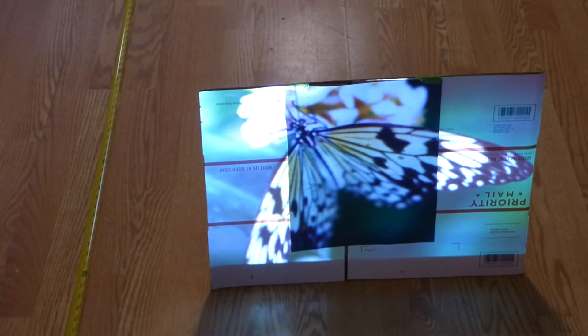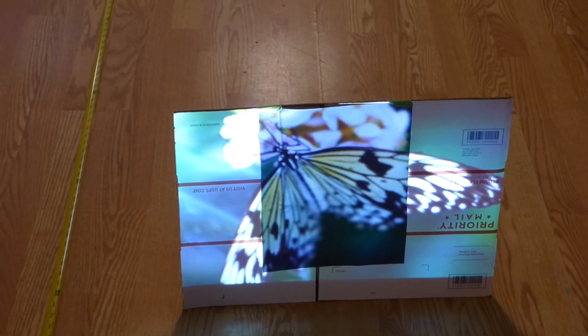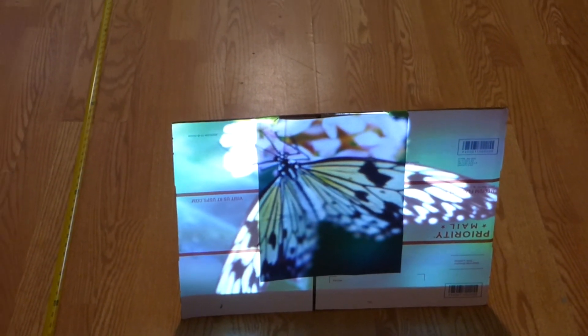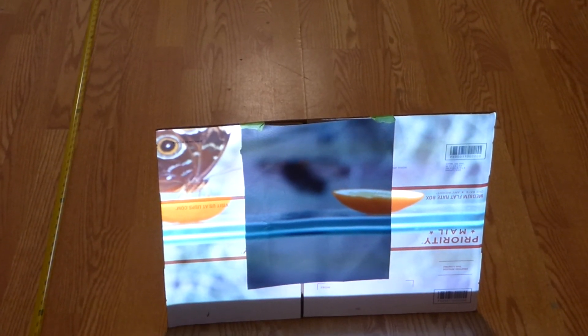We're going to take the black screen paint and put it right here — usually this is where I see it in demonstrations, right up on top of the projector, not that far away. We're going to remove what's blocking the projector and show you the front. This is what the screen looks like from a short distance. The farther back the screen, the more lumens you're going to lose depending on how well lit the room is. And you can see how the screen looks absolutely fantastic from here — it looks pretty good.